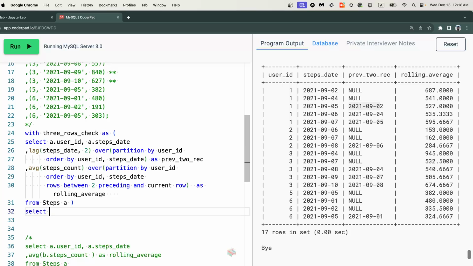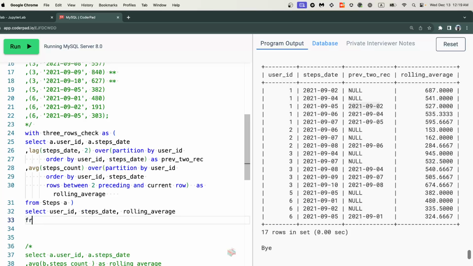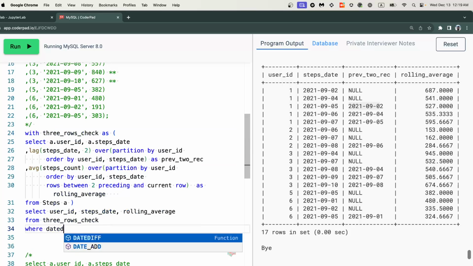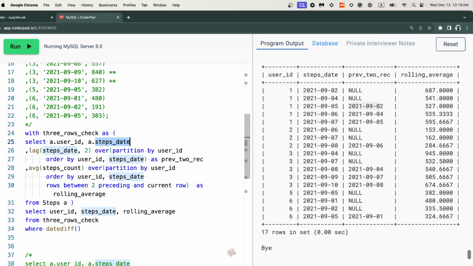We just select user ID, steps date, and then our rolling average from our CTE table. The only filter we have to use is where the date difference between the steps date and the previous two records date is meaningful.